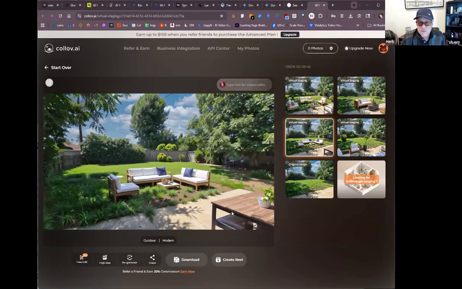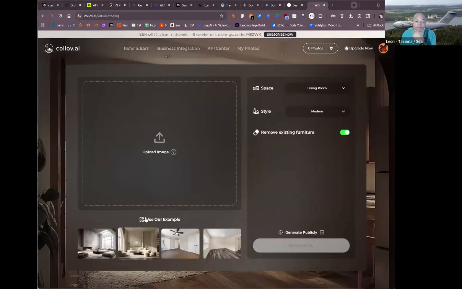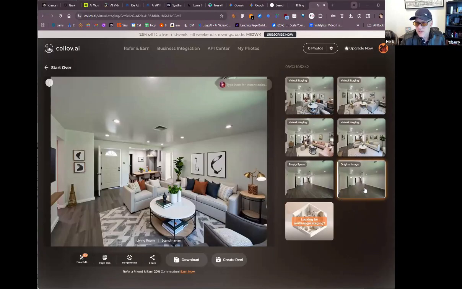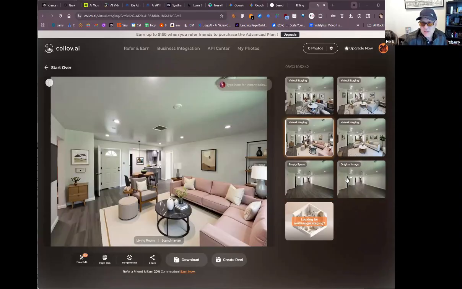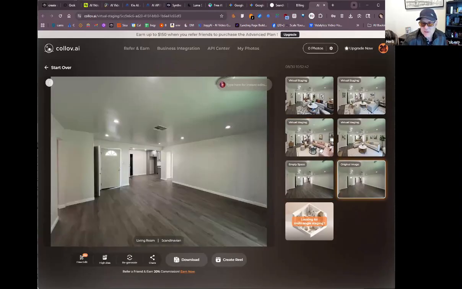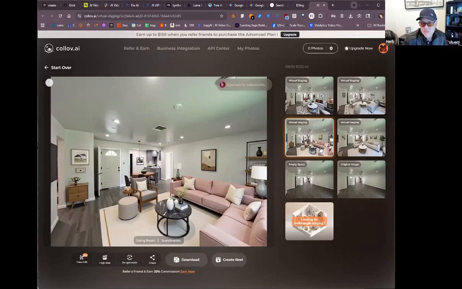And let's see. I like the fact that they even cast shadows with what they put in there. Original image. Now, if it has furniture in there, it will empty the space. You can take this and look at this, all staged up. And look how amazing that looks.